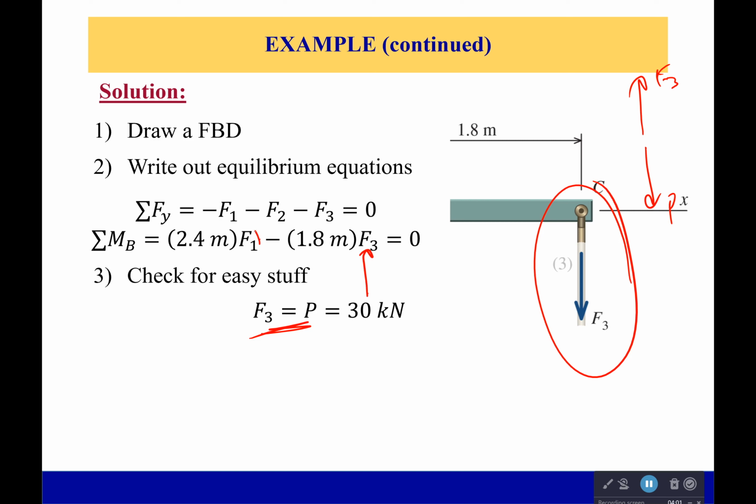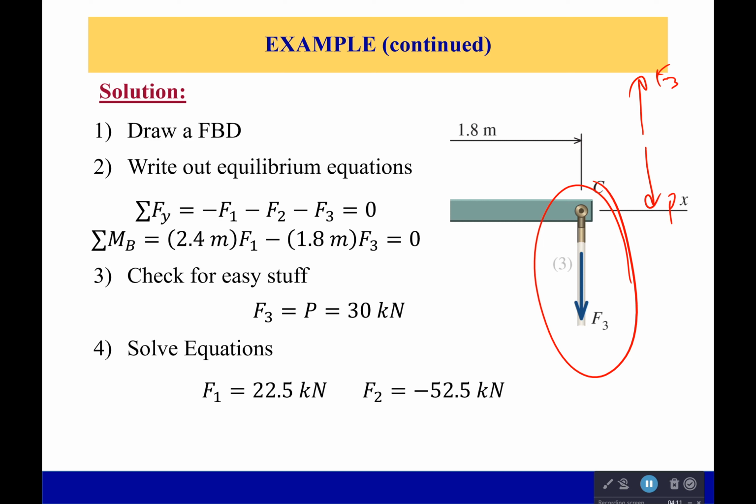So let's solve for force 1, and we can plug that in here and here, and we can solve for force 2. So we don't have to do really any algebra, we just have to be careful to plug it all in the right place. And what do we get? Well, we get that force 1 and force 3 are this, and force 2 is negative 52.5 kilonewtons, so it should have been pointing up. Okay, it should have been pointing up, because it is in compression, not in tension.